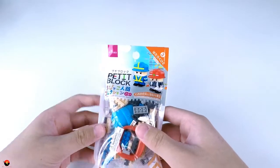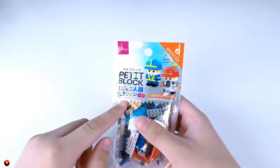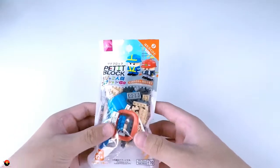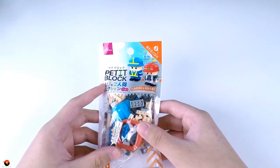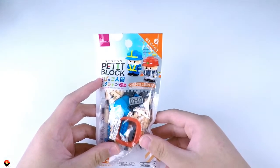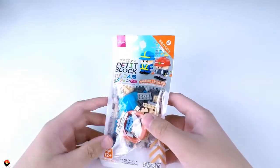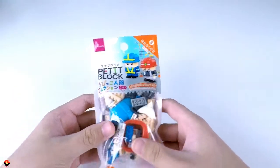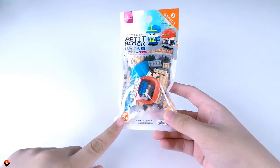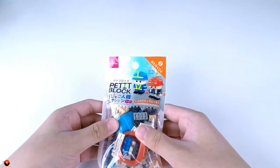And so I am a big fan of these Petit Blocks and I collect a lot of them. And this is part of the Small Figure Collection. I have one set from the Small Figure Collection, and I did the policeman and the policewoman. So today we have the traffic controller and construction worker. And I gotta say that this is a really, really cool line that Petit Block has put out. So I'm really excited to check these two guys out. This is recommended for ages 12 and up and is Petit Block number 70. So let's go ahead and open this up.